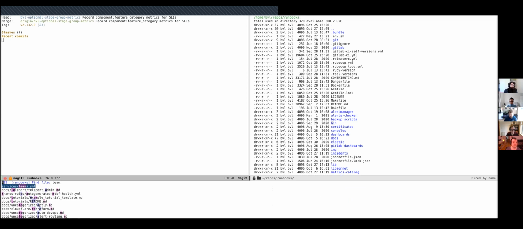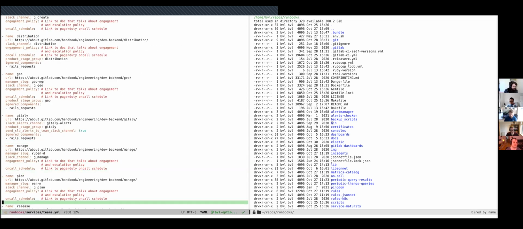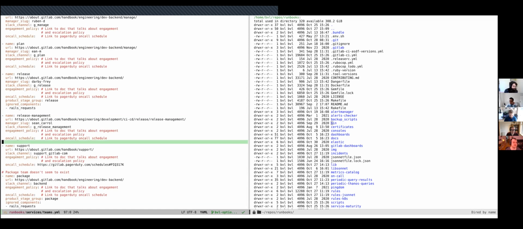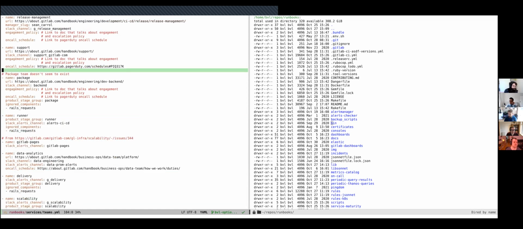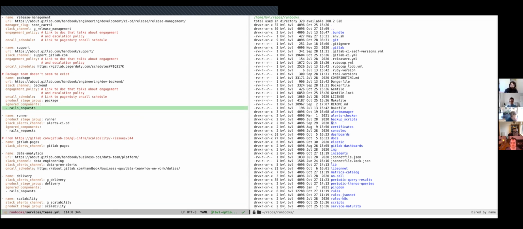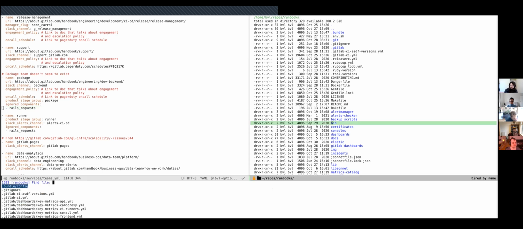How that'll work is I've added everyone here. Let's see, where's the stage group? Packages is a stage group, and I've added the key ignored components. Components refers to the component label that we have on our metrics. And when you set that, that's going to result in these kinds of rules.